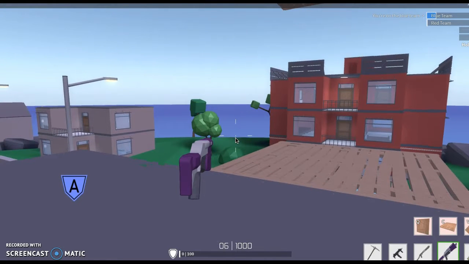F is for traps. I just left all the keybinds the same and got used to them. I switched it in Fortnite and got better in Fortnite.